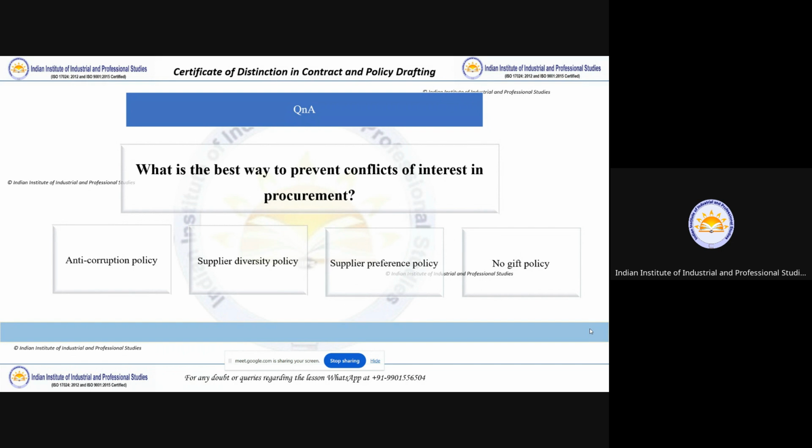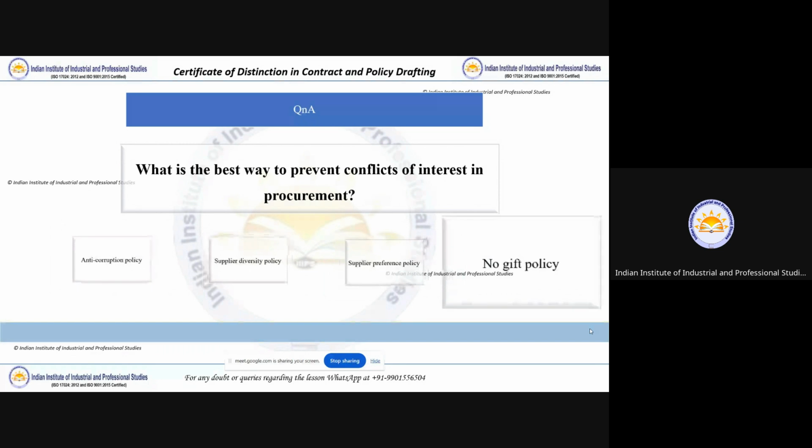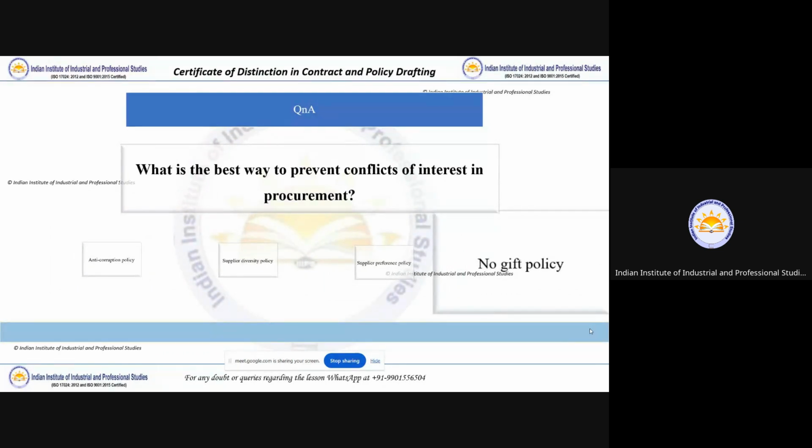And this no gift policy is not just related to the procurement policy, but it is present these days even in many service or goods related contracts, like service contracts and consultancy agreements. Many places you can find this no gift policy, because they understood the loopholes in the anti-corruption policy. And to cover that, we have the no gift policy as a covering thing. I hope I made it clear and everybody understood this. Any questions in and around this one?